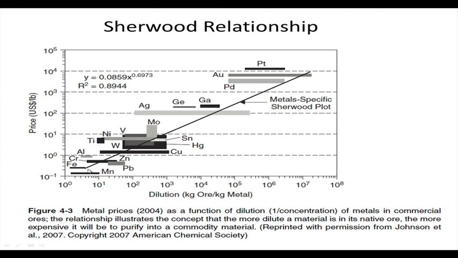So 2 to 7 kg of ore is required to make 1 kg of iron, as opposed to platinum, where you require almost 10 to the power of 6 to 10 to the power of 7, and gold, where again you have 10 to the power of 5 to 10 to the power of 7 onwards. Again this line represents different technologies out there. Same thing with silver, different technologies out there. So the more ore required to produce 1 kg of the metal, the higher the price, and it is more difficult, that's the extractable reserve that we talked about earlier.